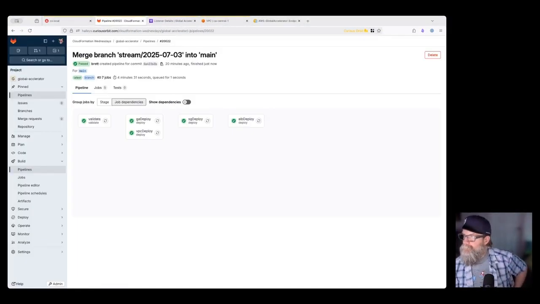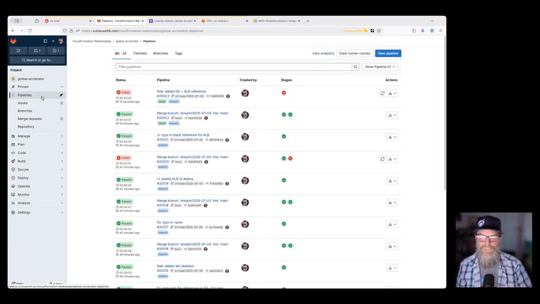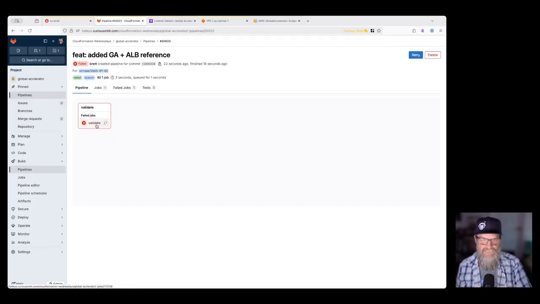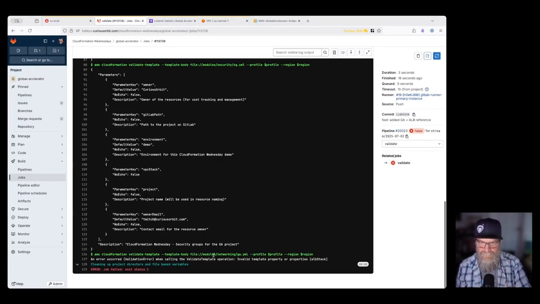All right. Yeah, we made a lot of changes, so I'm not surprised. Something failed in our validation phase. Oh, you know what? I added the reference to the load balancer stack, but we didn't have it in the configuration itself. So that's an issue. And I'm just noticing my audio is a little out of whack. Give me a sec. All right, I think that's pretty good actually. All right, so let's fix this error.